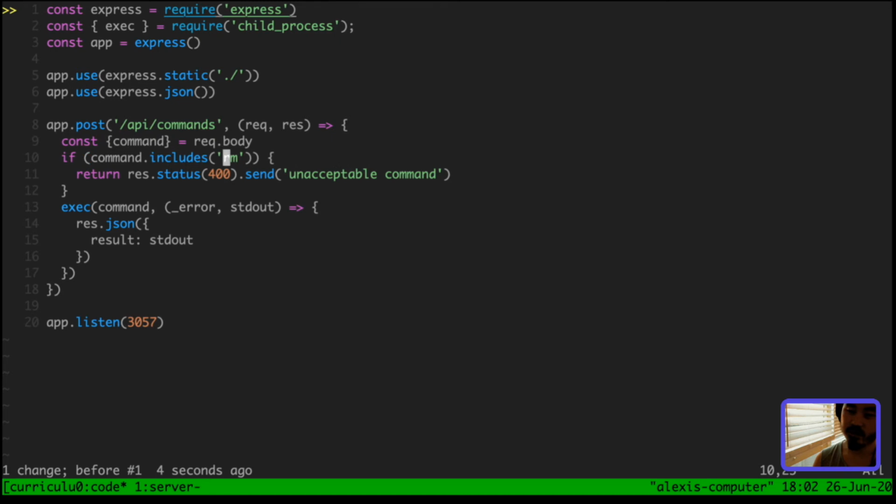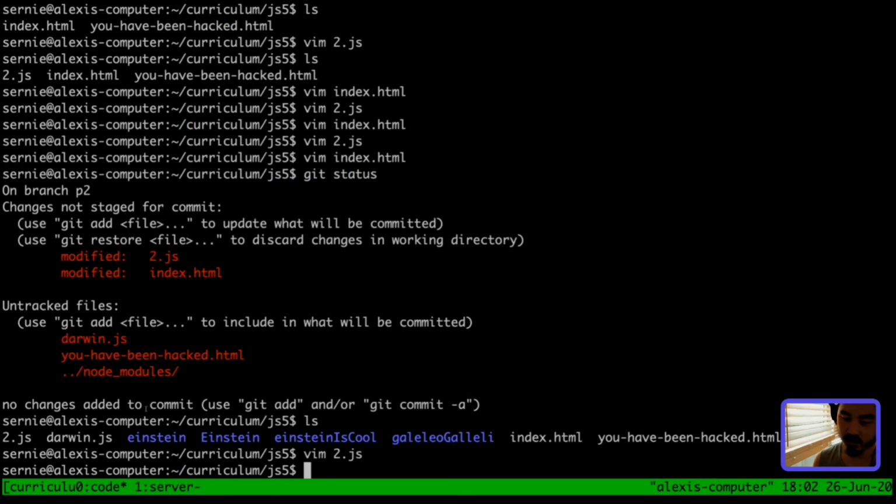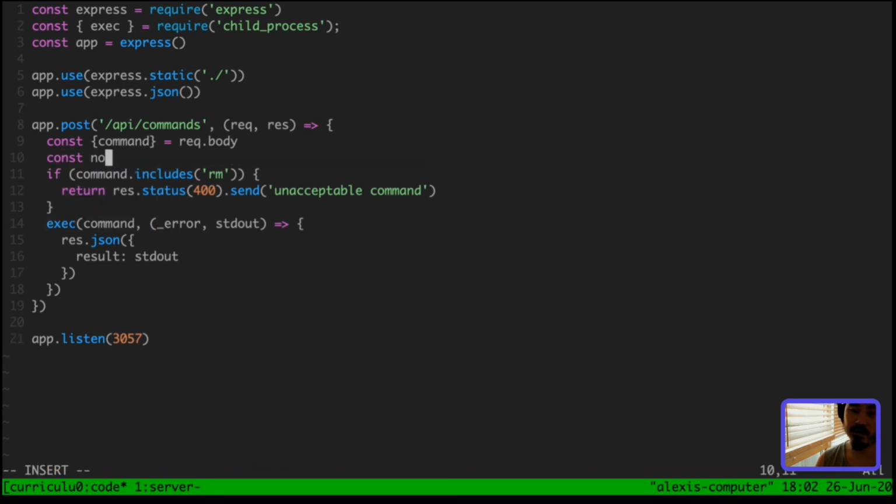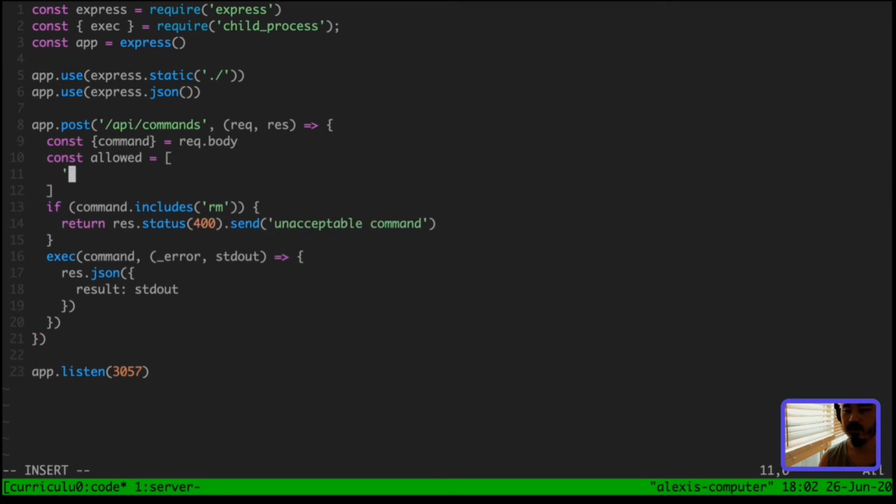So there's a list of commands we don't want. If you look here, someone created a file and created a folder. We don't want them to create a folder either. So const not allowed equals, so we have an array of allowed commands.